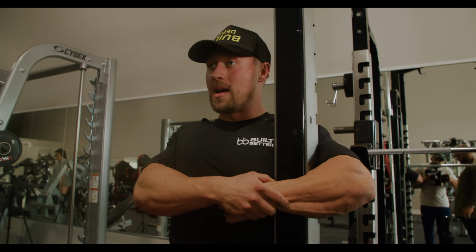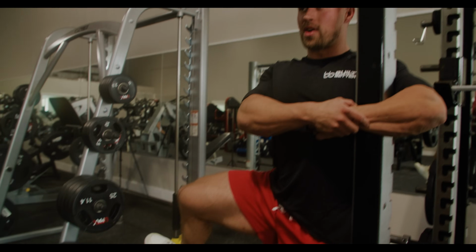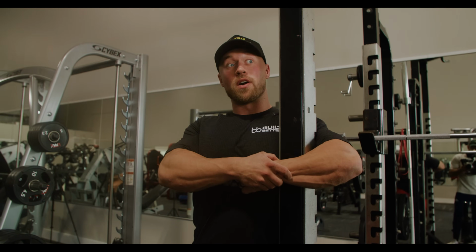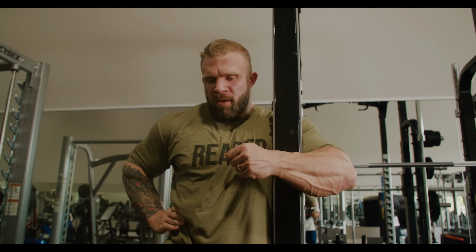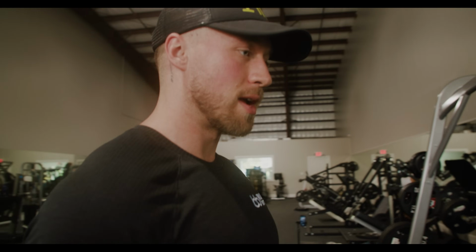So post supported, the hip is up against this the entire time. You'll flex at the hip as high as you can. The leg goes out as far as you can. Then you're trying to go heel to ear, around, back, down. Then you'll reverse it, heel to ear, knee up, in and down. Now, just three of these, a little slower. Push the range, push the range, push the range. There you go.